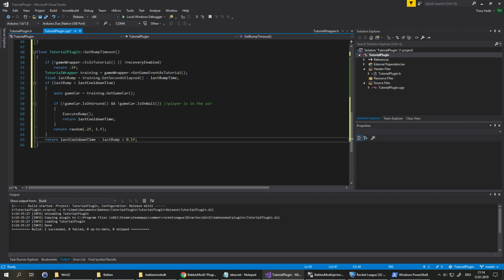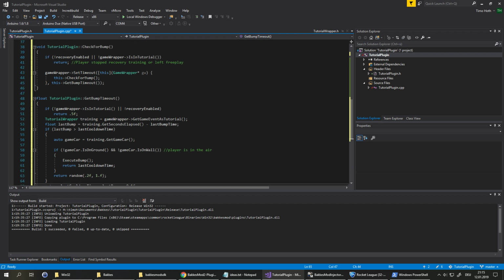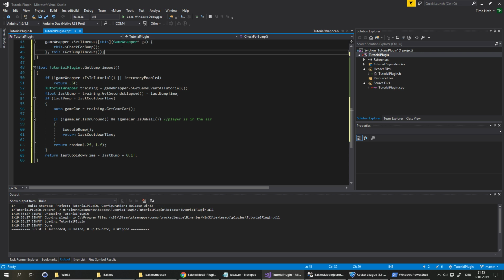So if last bump isn't greater than last cooldown time, then check again in 100 milliseconds. Okay, all right. That explains how the set timeout basically works also. So basically we say, yeah, call this in whatever time you just determined. And that is checking every 0.1 seconds again until the actual event happened. All right, that's one way to do it.